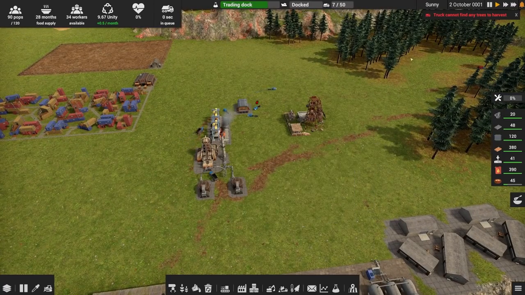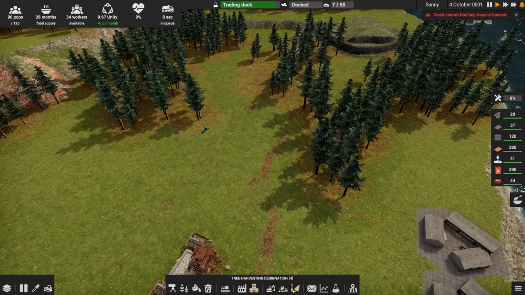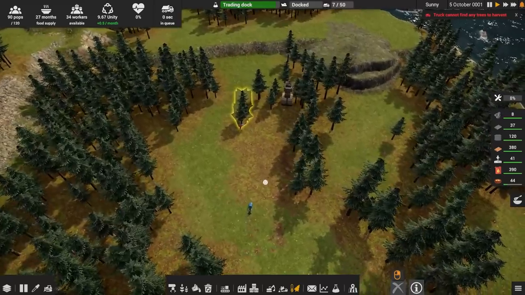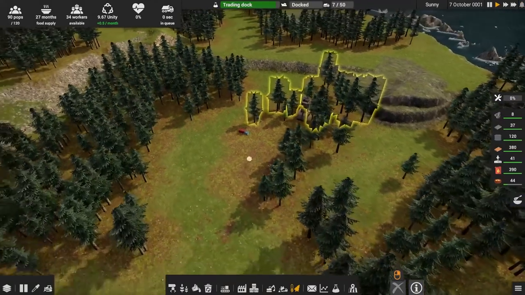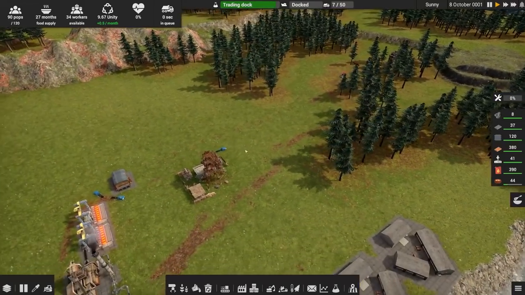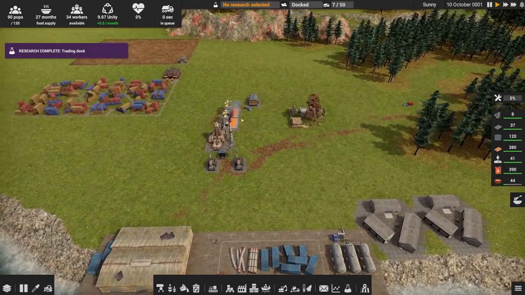There we go. Now we're talking. Truck cannot find any trees to harvest. I mean, you can harvest any one of the trees. You don't need to worry about just harvesting the trees that I've marked. I mean, that's very kind of you to just do exactly what I say, but that's, yeah, not required.